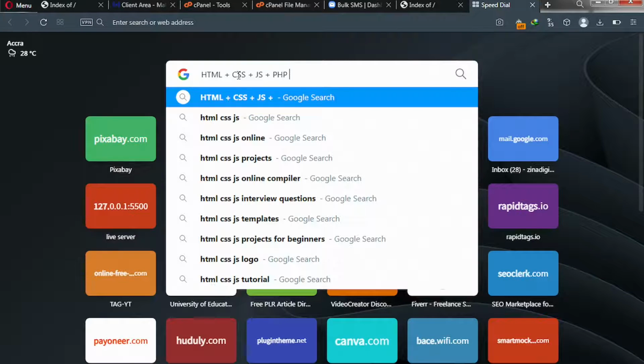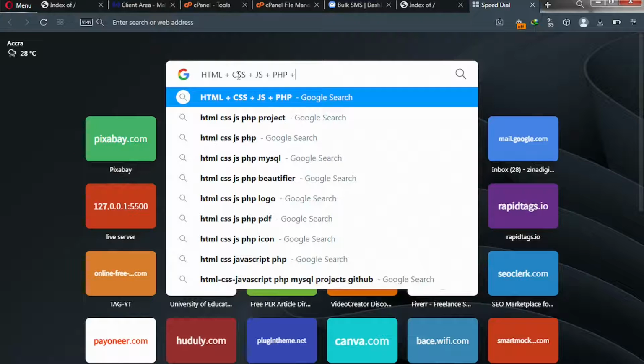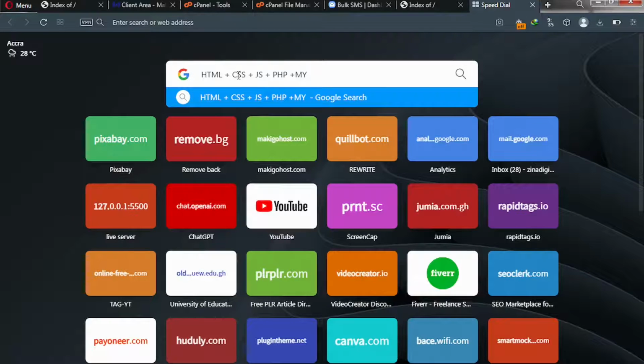Okay, and then plus MySQL like this, in order to have a fully functioning site. And all these languages are on their own, you need to learn them independently. Okay, and these languages are like French, Japanese, a language that you don't understand. All right, but if you are good at coding, this would not be a problem.